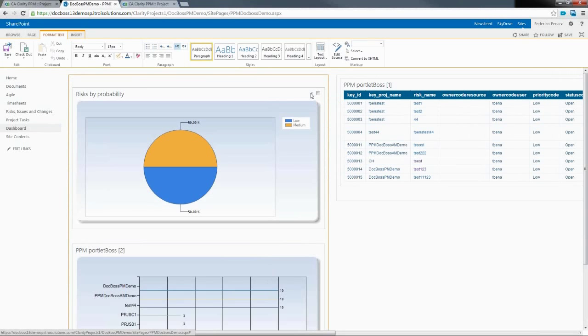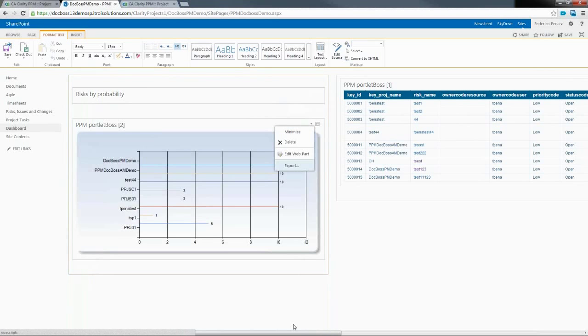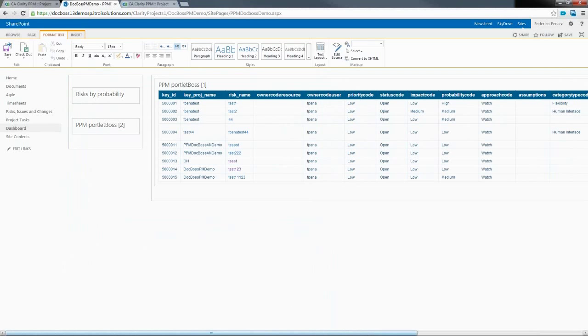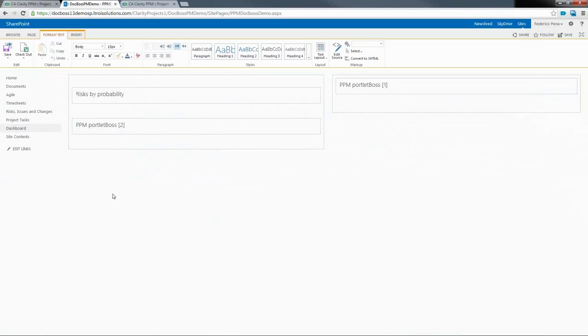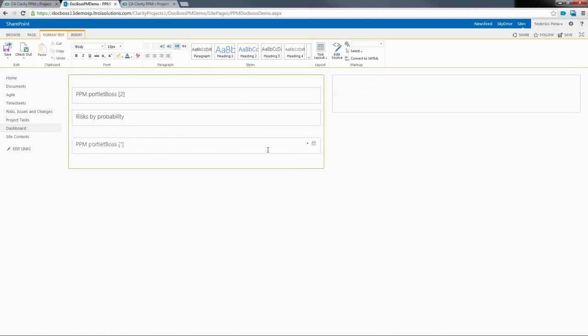I'm going to minimize these for a second just to make them easier to move around. And let me minimize this one as well. So I can literally say, I want this one to be here, and I want this one to come here.